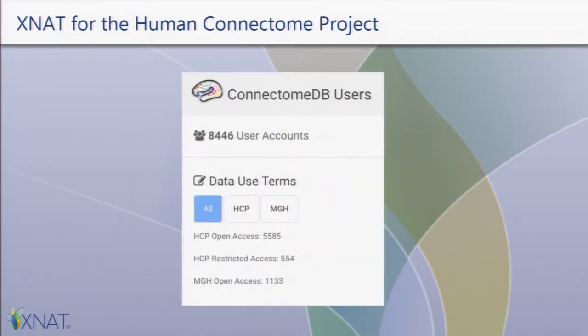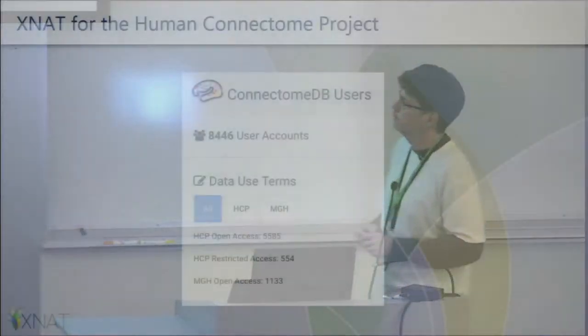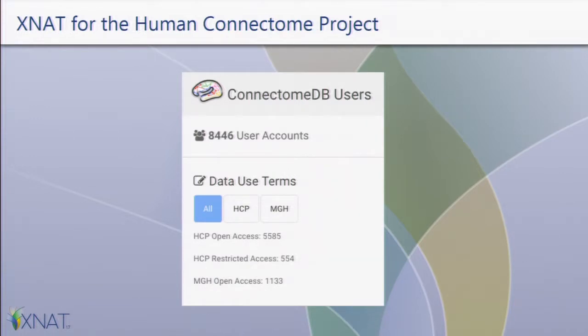Usage statistics. Michael Heileman in our group put together a website that pulls down statistics. We've got over 8,400 user accounts, of whom almost 5,600 signed the HCP open access data use terms. 554 have filled out a form to get access to restricted data.